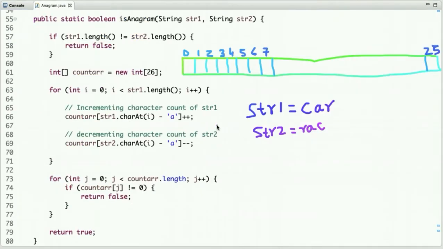This is our second approach. In the second approach, how are we checking whether two strings are anagrams of each other? Here I have declared an array which has a size of 26. Why 26? Because the alphabet contains 26 letters, so we need that much size. Then I'm traversing the string.